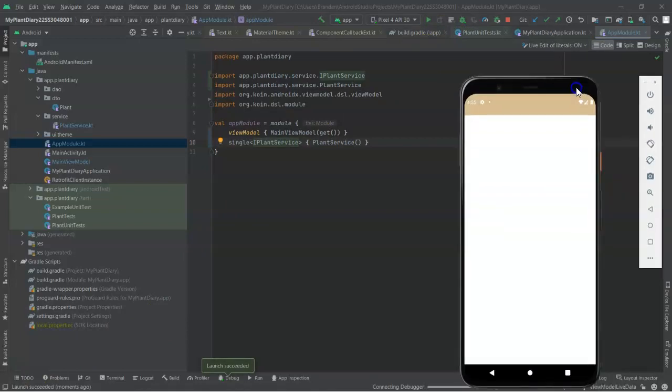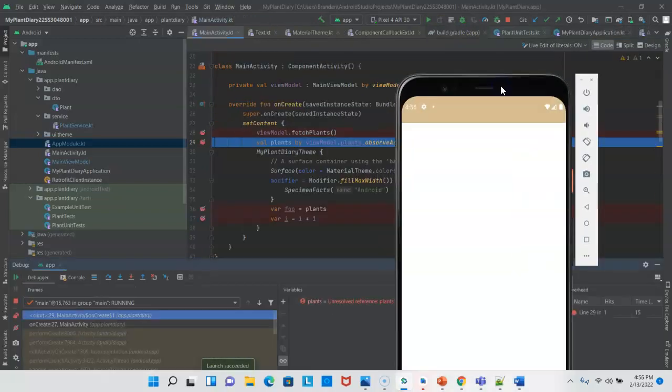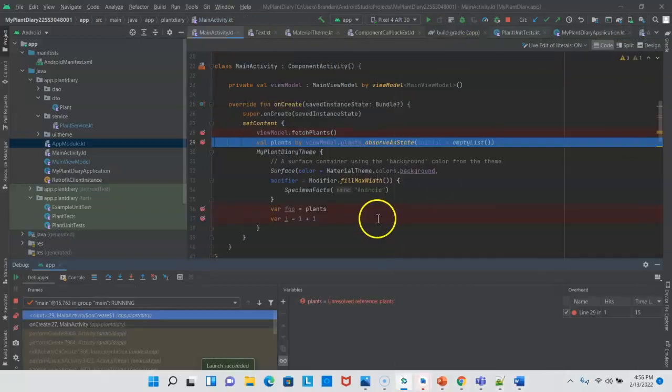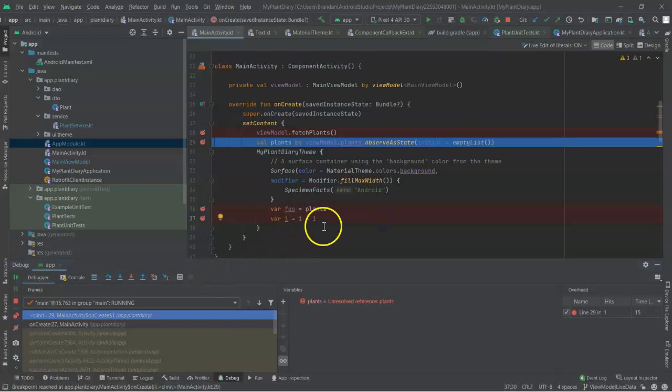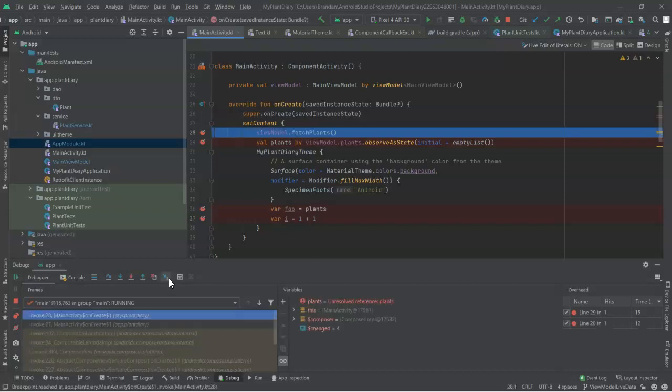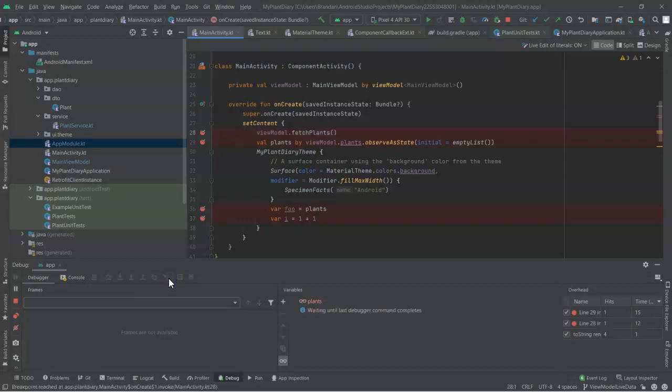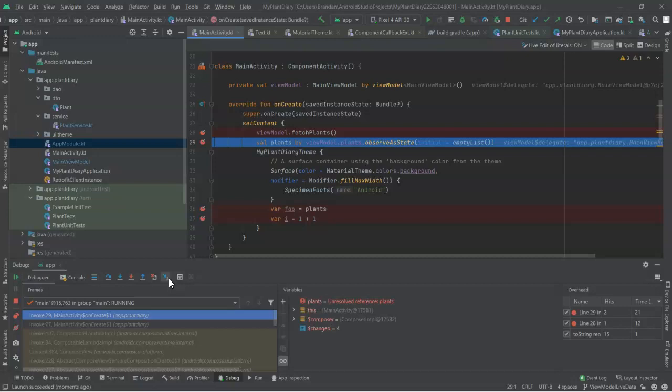We'll give it just a moment to load. And we see as it's loading, we have our breakpoint hit within our main activity. As with before, I'm going to go ahead and run, and it's going to initialize the activity, and then it's going to kick off the live data, and if all works well, we should be able to verify in our variable that we are indeed retrieving live data, just as we did before.